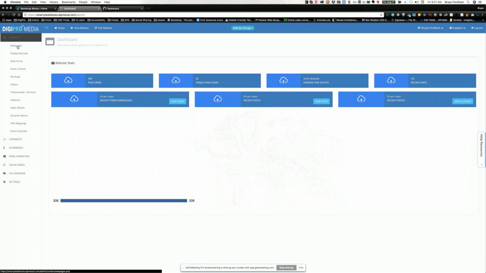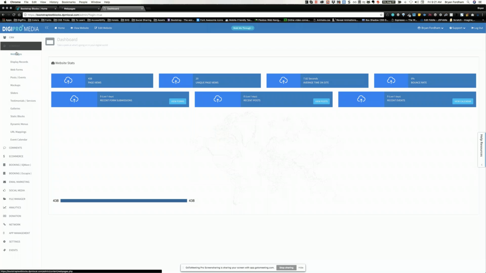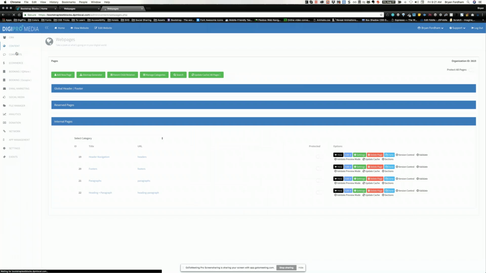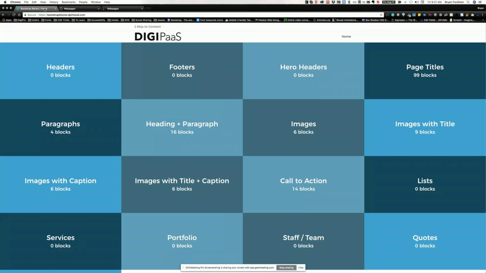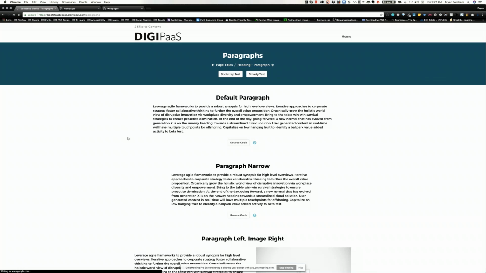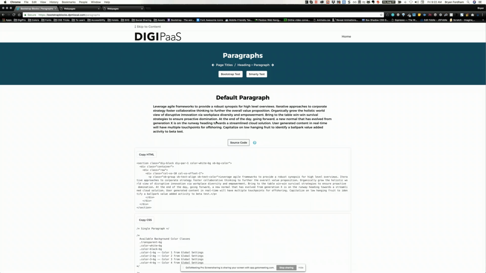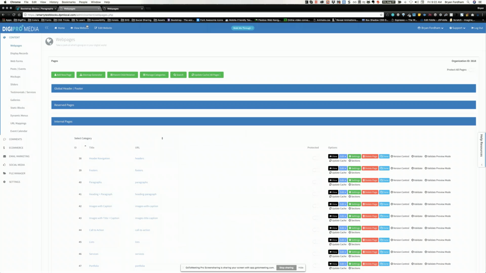All right, so I'm going to show you real quick how I test every block that I build, right? So I have the source code here for the block that I built here, and then I'll go into paragraphs for Smarty.